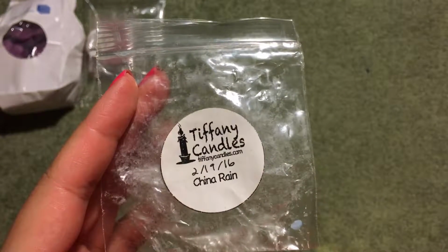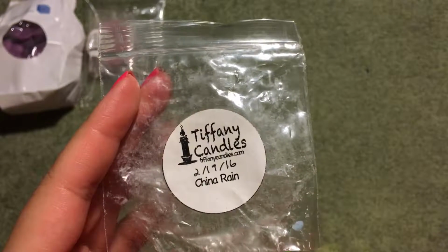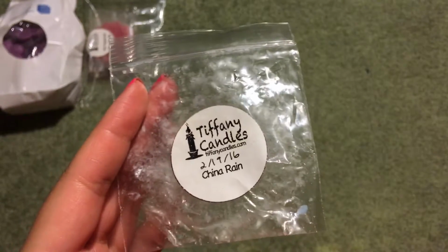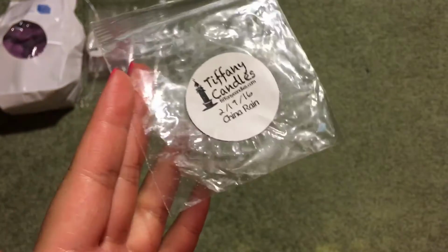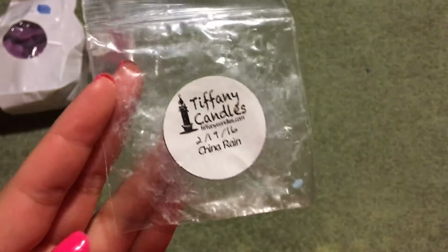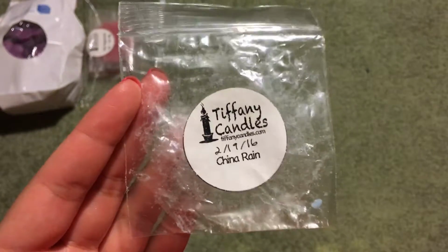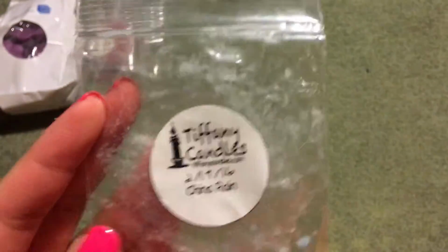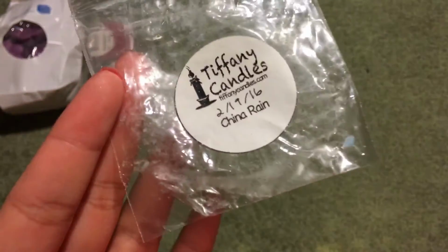It was a low to a medium low. It was there, but it wasn't really doing much, if you catch my drift. And this scent itself is quite light already, so it was just hard to smell in general. Sometimes I actually forgot that I had it in for a while, and when I was trying to smell it, I had to really sniff the air, and it didn't do anything, so I dumped it after like an hour of melting it, because it just didn't smell like anything. It was really a disappointment with that one.